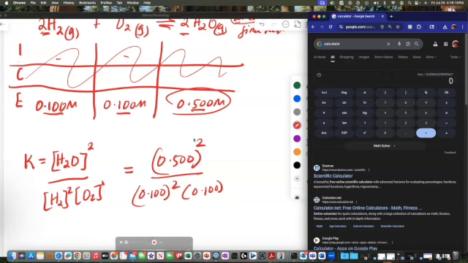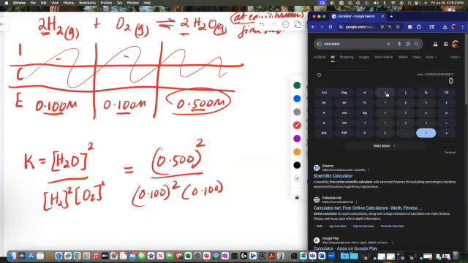Okay, since I have to square this, I may want to put parentheses around this one. So I'm going to use 2 parentheses, open, open again. I want to do it like this so that this doesn't get lost in there. Okay, so just a precaution. 0.500 squared. Oh, I forgot I could do it inside. It's okay. Okay. It's fine. I'll have the extra parentheses. It won't hurt anything. The bottom one, I want to have two parentheses for sure. So the top one, I didn't need the second parentheses, right?